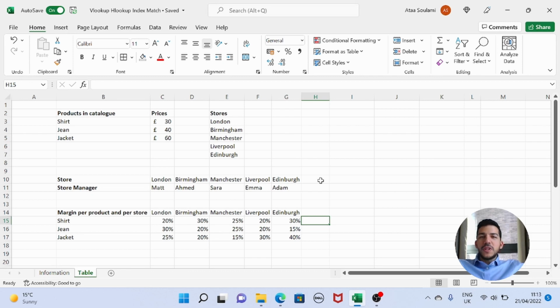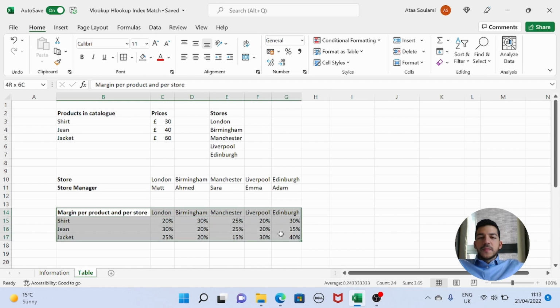So the first thing that we will do before creating the table is just try to think about what should be the structure. Of course, you can have any combination. You can start with the price, you can start with the stores, you can do anything. But if you think about it, you see here that this table is the only one that will give you multiple combinations with different values. All of the others are basically one-to-one matching between two parameters.